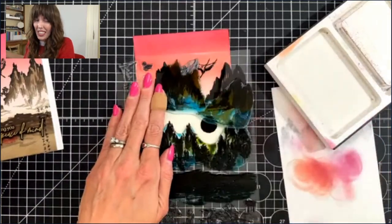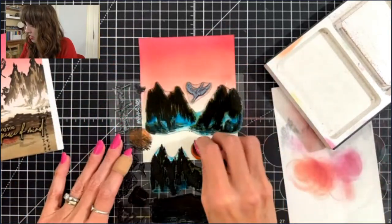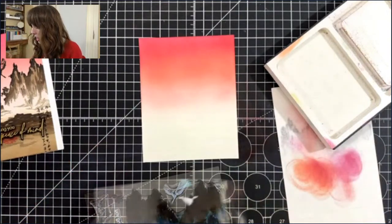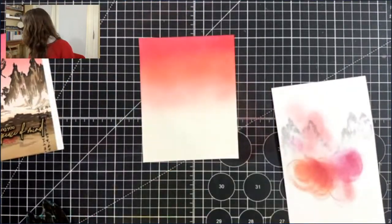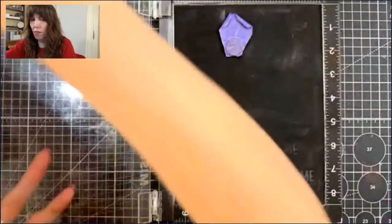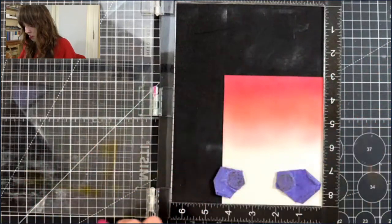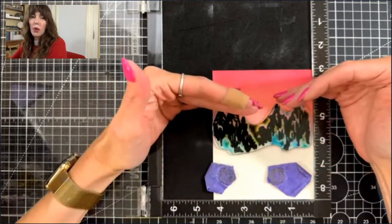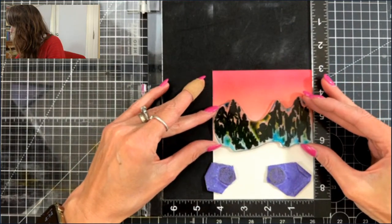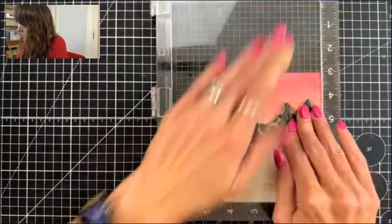Ooh, very, very sticky. Put that back. All right, grab that guy. Now it's really time for the Misty. So I'll get my dirty Misty out, and we'll pop it in there. Position those mountains so they're about two-thirds up the panel. Somewhere around there. I think that looks pretty good. I'm going to go ahead and pick it up with my Misty.